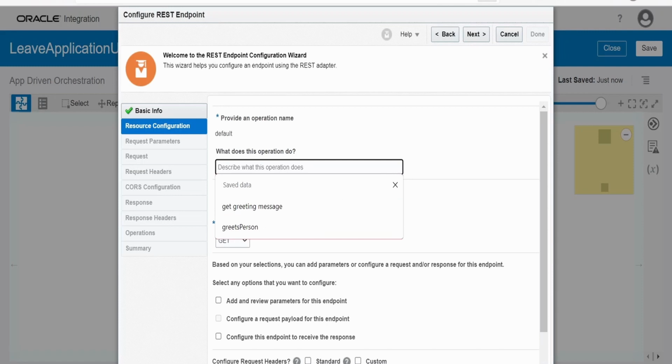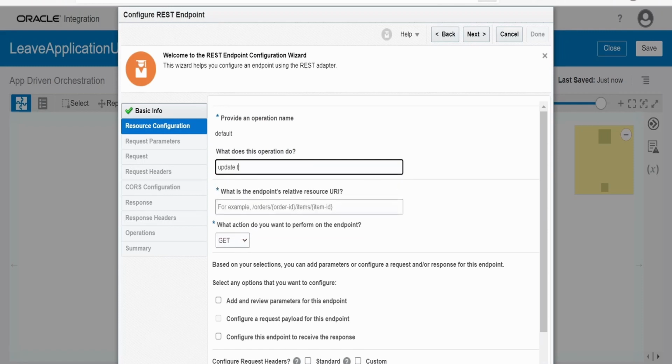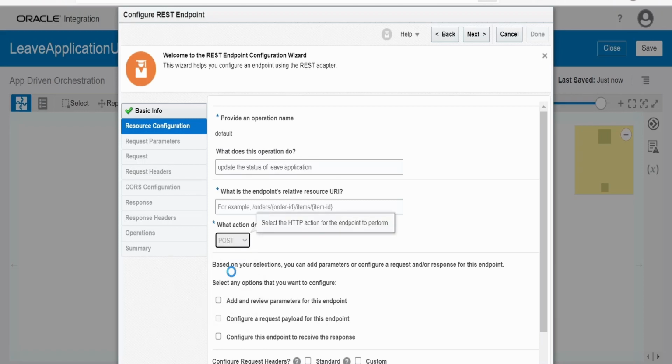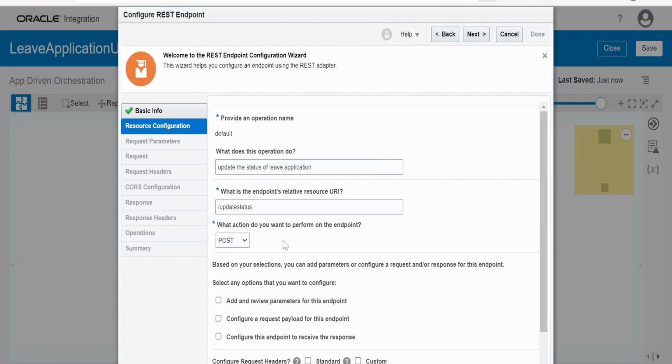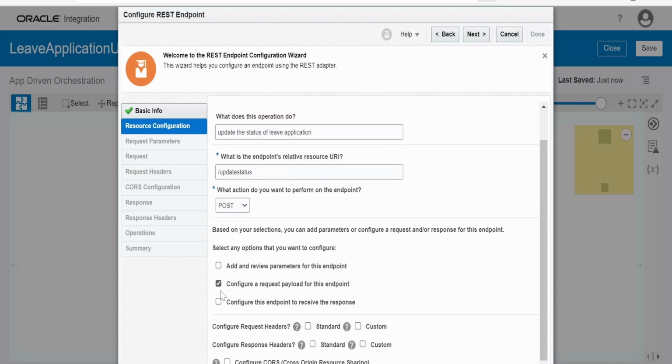What does this operation do? This will update the status of the leave application. Click on post. Endpoint I will give as update status. So this will accept the request, and it will also send the response back.